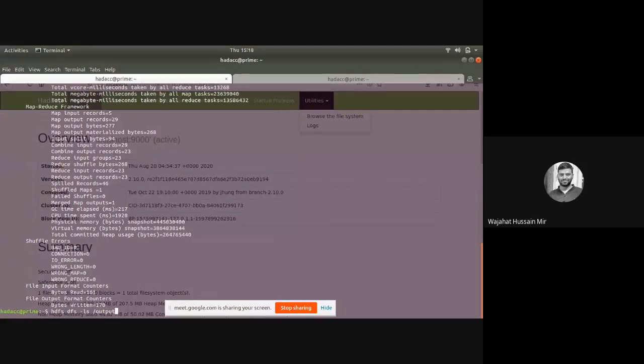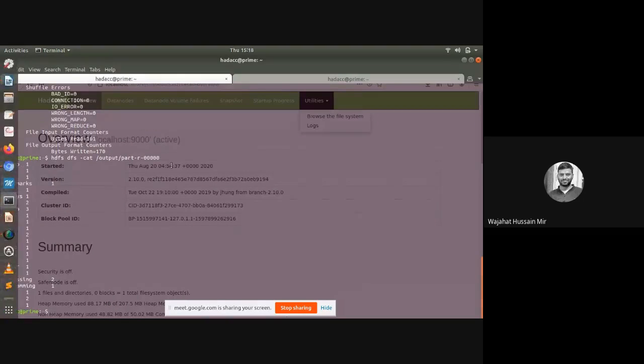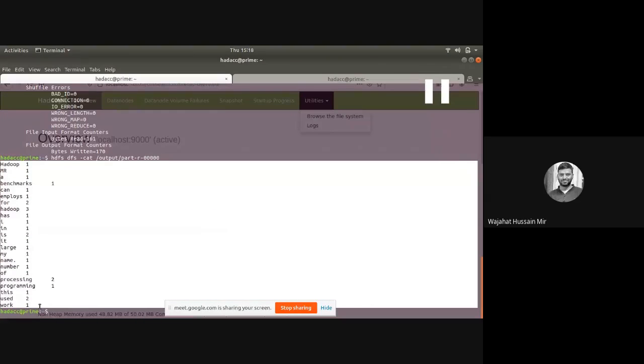You can view it in the command line, and also in the browser. See, this is the output of this program. That means this part-r file is the output file. This is the output generated by the word count program.